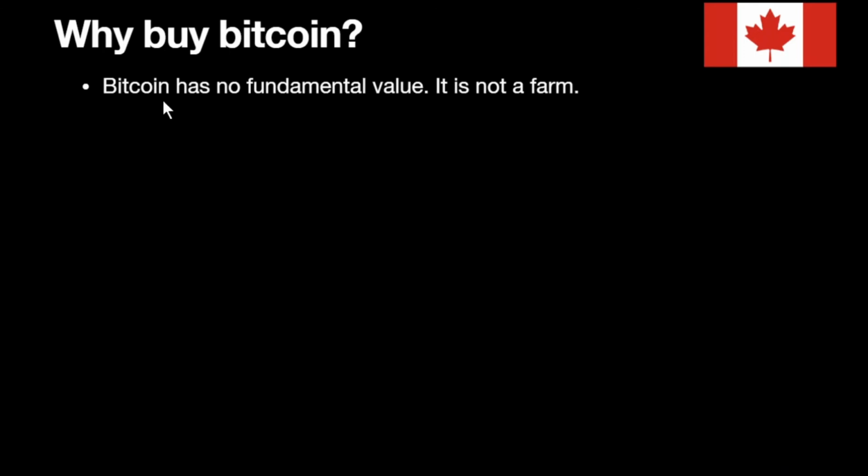Bitcoin's not meeting that need, but a more nuanced need that humans have, which is to store value. If they have something valuable, they want to be able to store it in a place, sort of as a battery of value storage, and then retrieve that potential energy of value at some later date. And Bitcoin has the potential to do that. That's what I mean by its value being in its ability to store value.